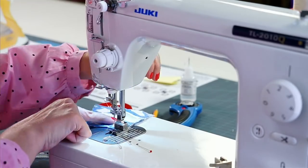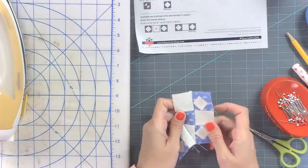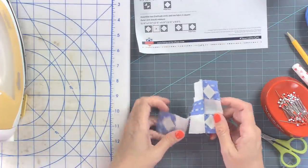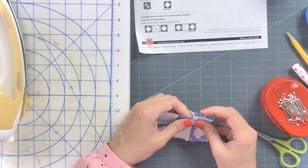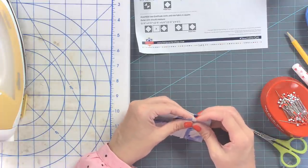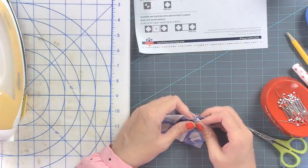Okay, so those match. Those look good. So I'm gonna go ahead and do this side too. How do you choose how much to cover the fabric to leave when you want to cut? I cover what I'm cutting. Does that make sense? How much fabric to leave?